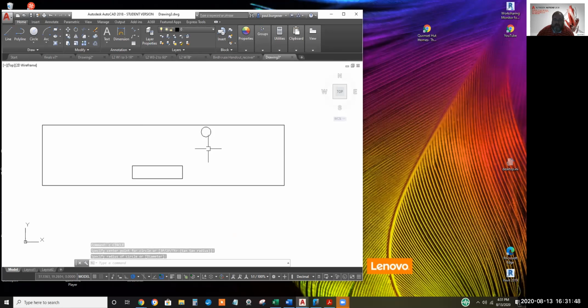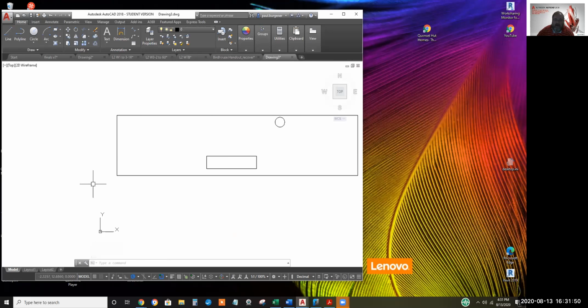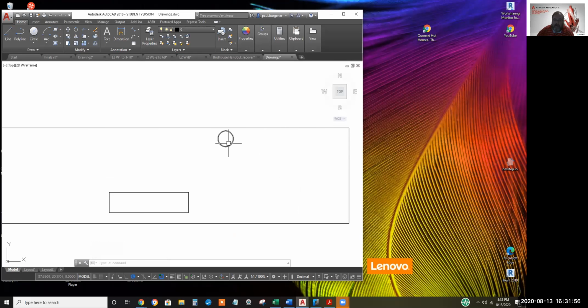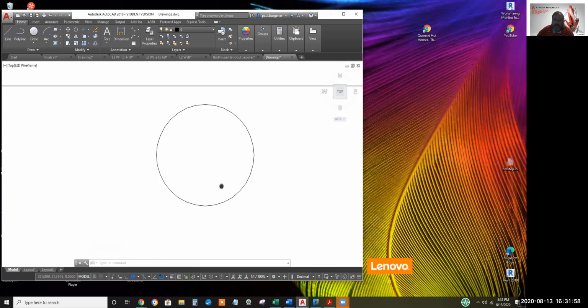Anyway, say the client wants a single sheet of paper that shows the entire mobile home, and also on the same sheet of paper a view that shows the sink.